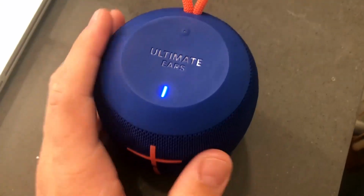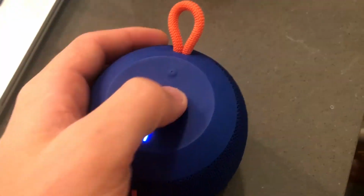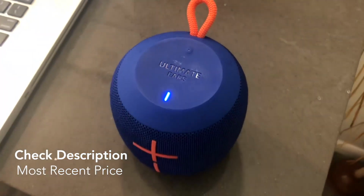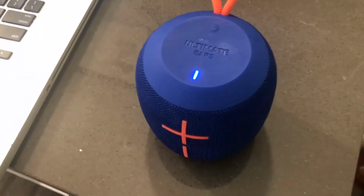that you're connected. And then you have the Ultimate Ears button, which I didn't really know was a button at first, so you have to read the directions. But you press that to play or pause, and I think you can also hold it to connect other WONDERBOOM speakers. I haven't done that yet, but you can do that too.